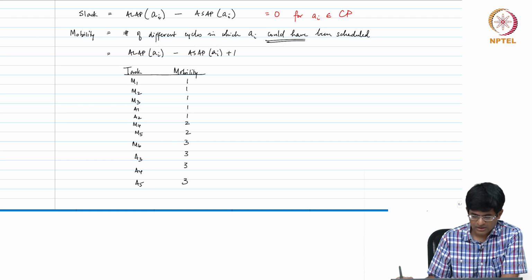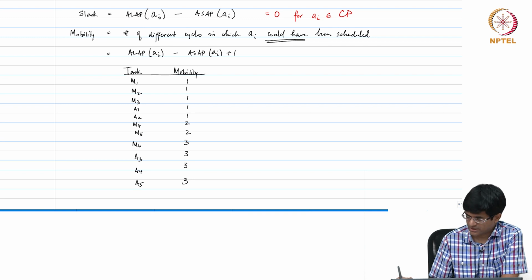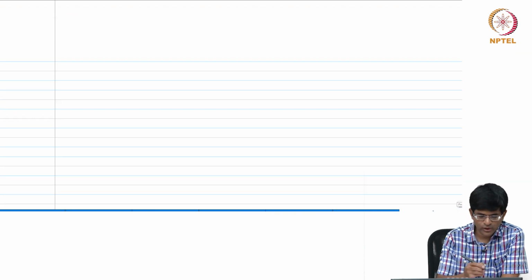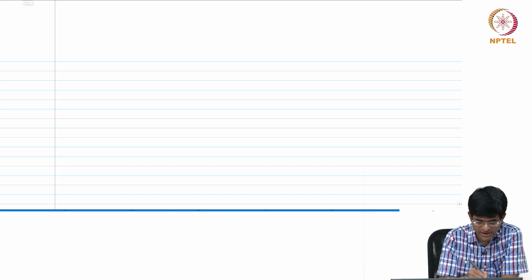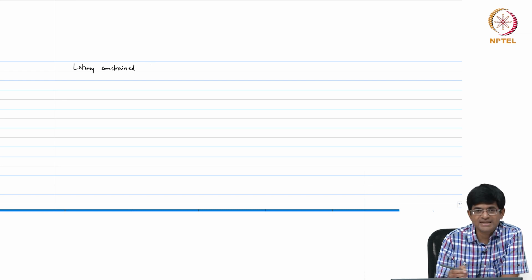Okay. So how do we make use of this information? The problem that we are going to try and solve using this new approach that we are calling force directed scheduling, is to say that subject to a latency constraint, that is to say I still have to fit everything within 4 clock cycles, right. So a latency constraint, I want to minimize the number of resources that I use. So it's a latency constraint resource minimization problem that I'm going to be looking at.